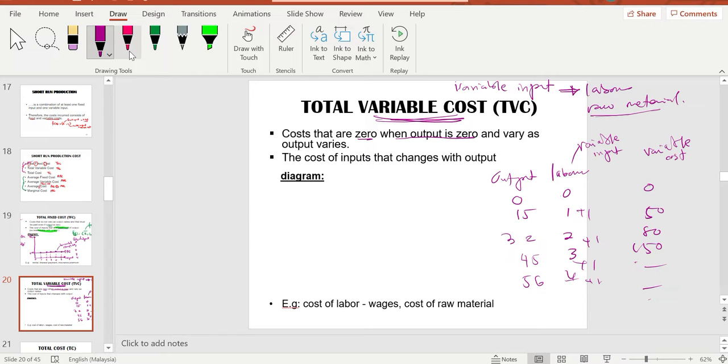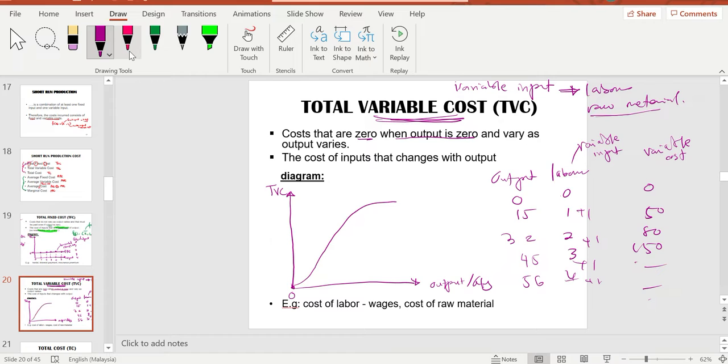Okay, in terms of the diagram, you need to draw TVC. Dan dia tak perlu tulis panjang dia, just short form dia saja, total variable cost. Kat sini output ataupun quantity, the same thing. Okay, dia kata cost that are zero and output equals to zero, meaning that dia start dari sini dan kosong. And as time goes by, dia akan meningkat as output meningkat, because bila output meningkat, meaning that we are hiring more labor kan. So nilai dia akan meningkat juga.